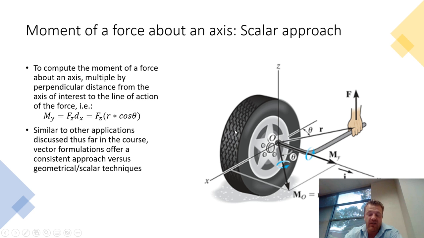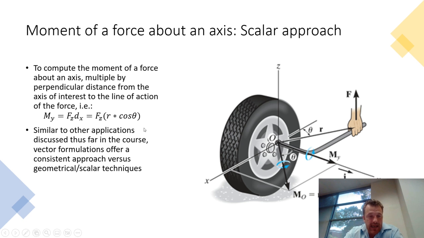But say, hopefully all of you haven't been in this situation recently, you're trying to loosen the lug nuts on your tire. We're all familiar with using a lug nut wrench. We know that the longer this dimension here is, the easier it will be to use. The reason this dimension of the wrench matters is that it is a perpendicular distance from the point of application of the force to the actual axis, which is running perpendicular to the head of that lug nut. So in this case, what really matters with respect to loosening that lug nut is how much of a moment a force can induce about an axis that's perpendicular to the head.